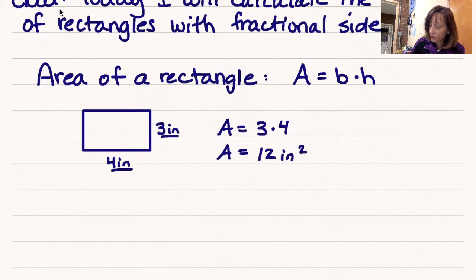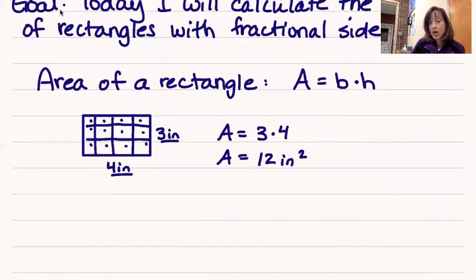And of course, if we were going to split this into pieces, we could see that if we split it like this, you would definitely have, in fact, 12 square inches. So 1, 2, 3, 4, 5, 6, 7, 8, 9, 10, 11, and 12. Right there, you can see that. And so we're going to build on this idea of breaking our rectangle into smaller pieces and then adding each piece up.